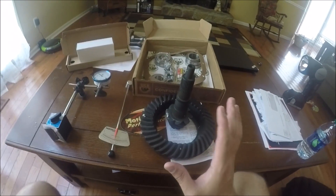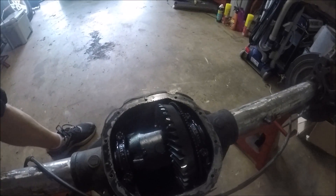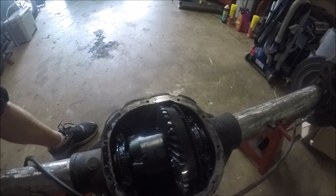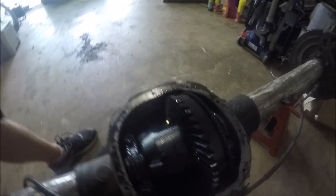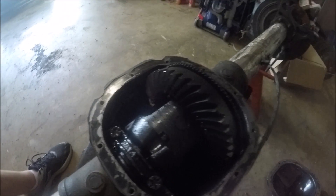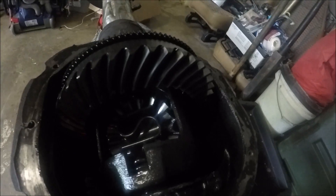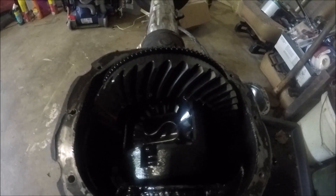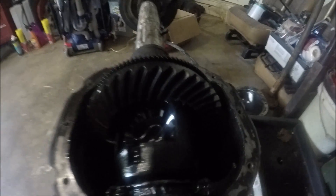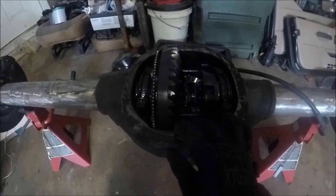We will learn as we go — I'm not doing the gear install today, but I did want to give an 8.8 update since I haven't updated the Jeep build in a long time. Here's where we're at with the 8.8 from a teardown perspective: I've got all the brackets off the tubes, still have a little more wire wheeling to do. I took the cover off and inspected it — everything looks great. It is a limited slip, the oil wasn't burnt, there's no real wear on the gears, and there was no metal in the oil. Everything's in good shape.